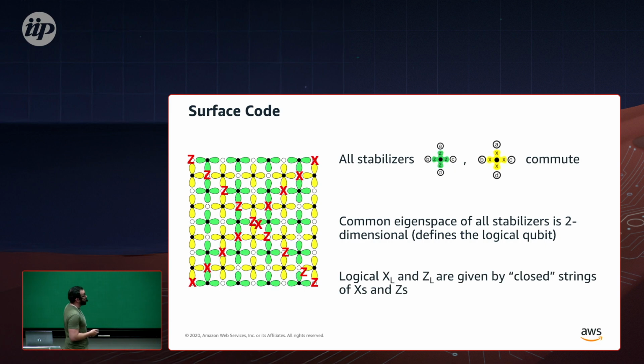What are the logical X and Z operators, right? They are just strings that go throughout the lattice here. So here, this will be an example of a logical X. This is an example of a logical Z. It's what we call a topological code. So you can deform things, and if you deform by a topologically trivial way, nothing happens. So your string could also come here for X, go around here, go back, and so on. This won't change. But as long as it's a topologically non-trivial string, like here, that connects two boundaries, this is a logical X, and this is a logical Z.